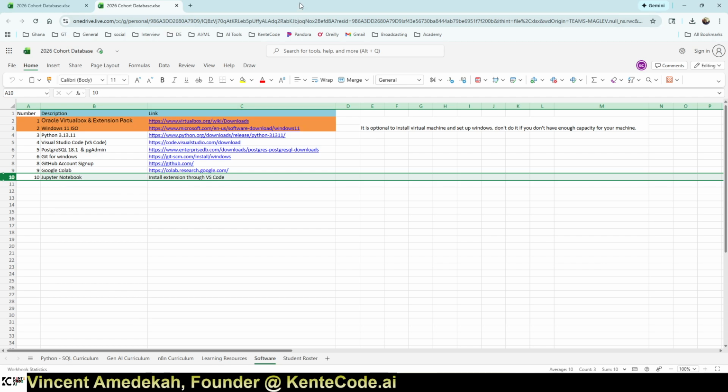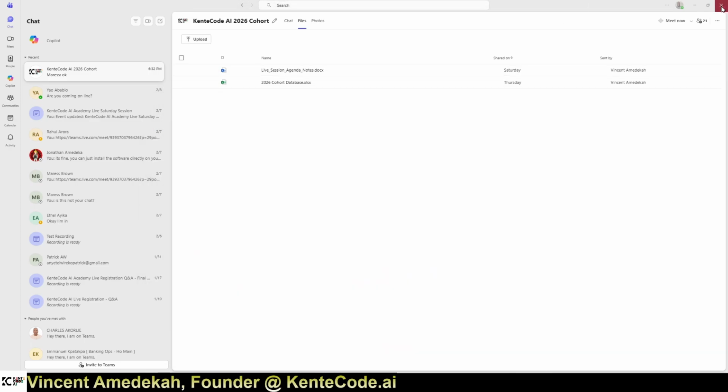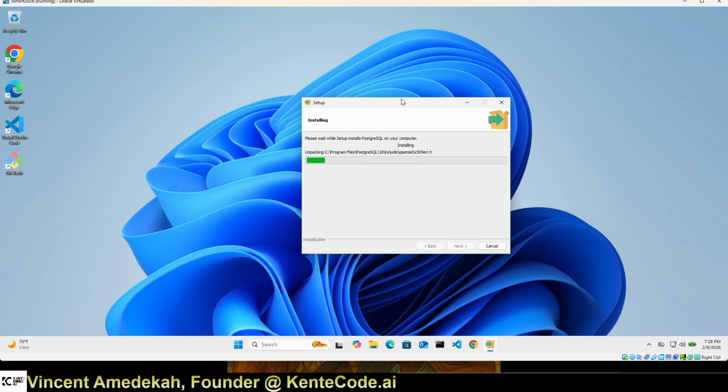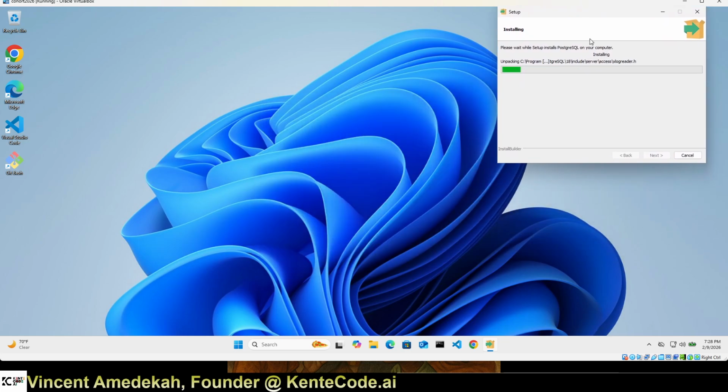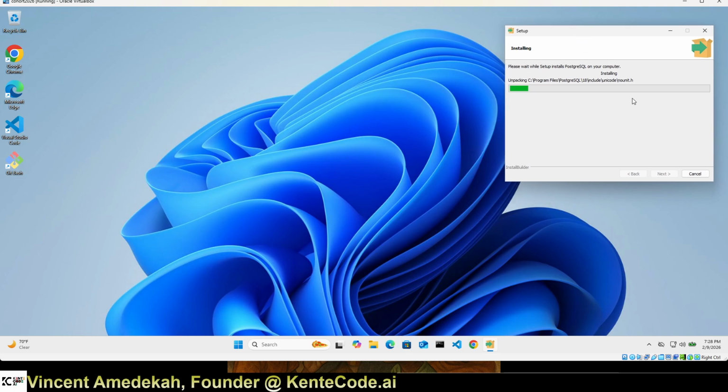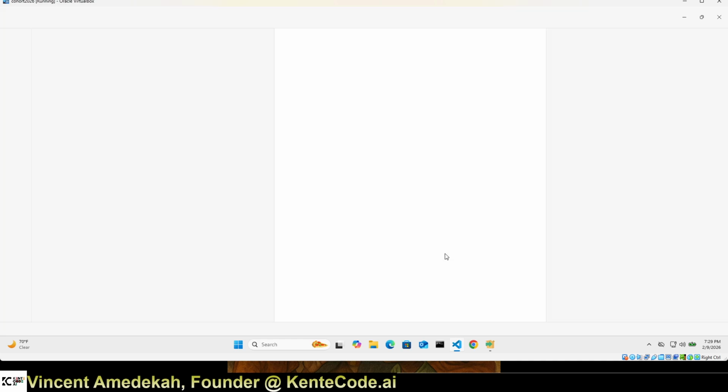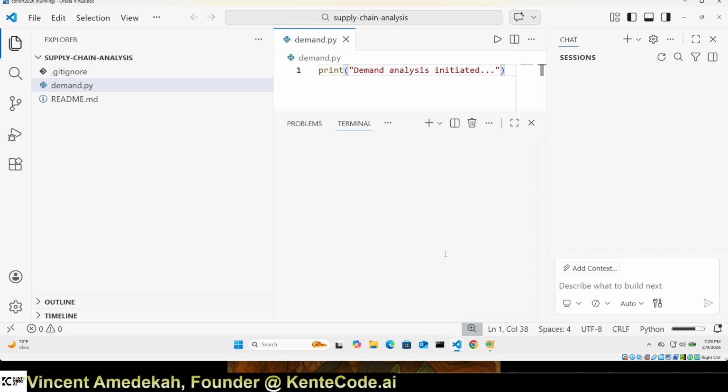We don't want to be waiting on the installation, so let's see, Postgres is installing there. Let it be running here. Now let's go and open our VS Code, because I want us to be multitasking today. This is Visual Studio Code. This is what we installed last time for Python, right? That is used for writing Python code. In the last lecture, we went through how to install this.